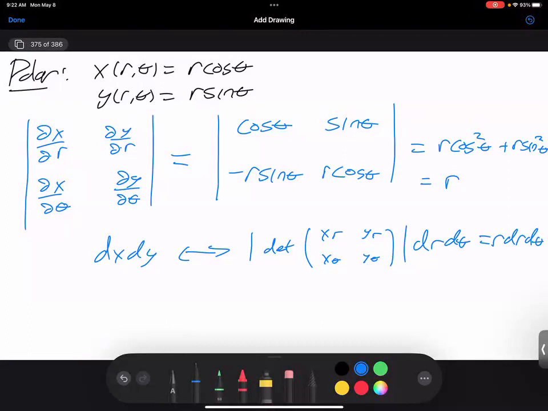The more complicated the change of variable formula is, the more complicated the Jacobian will be. That's your conversion factor. What's really nice about polar is it's just r. There's no theta dependence. For spherical, it's rho squared sine phi. It depends very nicely on rho, depends very nicely on phi, and doesn't depend at all on theta. And again, as you keep making things more and more complicated, then you get more and more involved change of variables. One of the big themes in linear algebra is you try to choose the coordinate system that is right for a given problem.